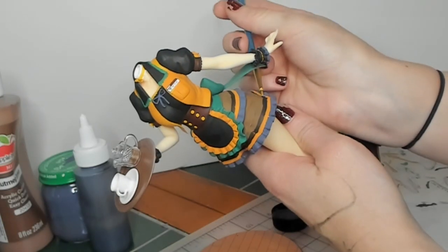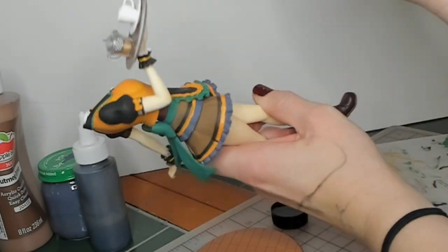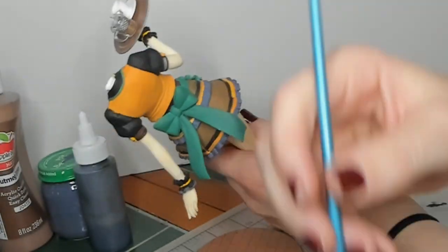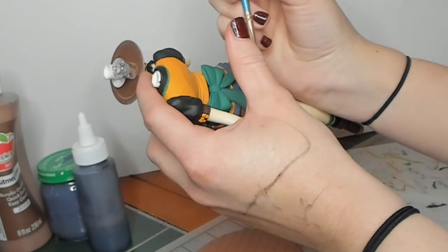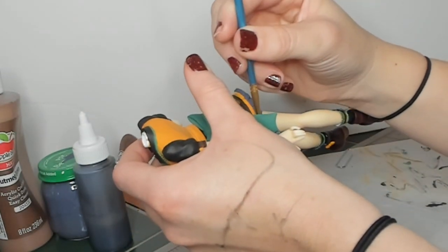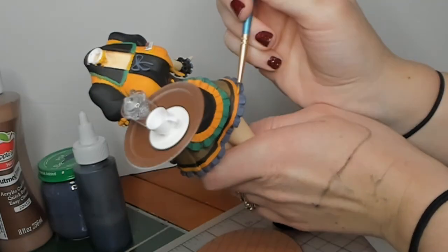I added another layer to our very beautiful stripes now, and I have to say, I am so happy with how these stripes turned out. I really do feel like it adds just a little bit of extra detail that makes the figure look just a little bit better. Plus, it looks a little bit more Halloween-y to me. I don't know why, the purple right next to the orange with the black, it just, to me, screams Halloween.